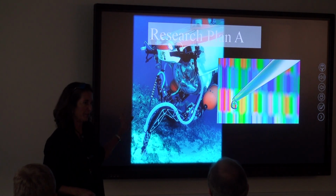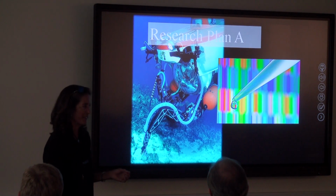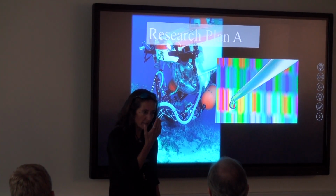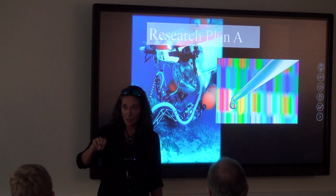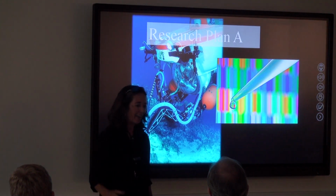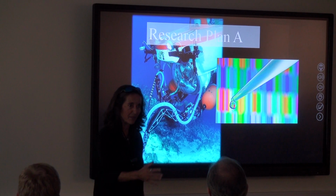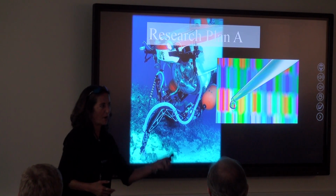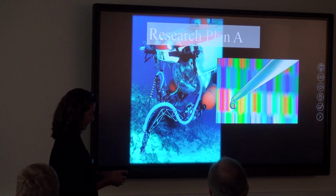Unlike any other fish that we've targeted on the deep reefs, the lionfish would not succumb to that anesthetic. I mean, if you've ever seen lionfish or speared them, you can get right up to their face. They just sit there, and we could do that with the anesthetic. Give them a big squirt of this stuff, see them taking it in, and then they would just start swimming. And it reminded me of the Energizer Bunny. They just keep going and going and going and never stop. And they would never stop long enough that you could either try to scoop them up or try to hit them again with the quinaldine. So plan A did not work.